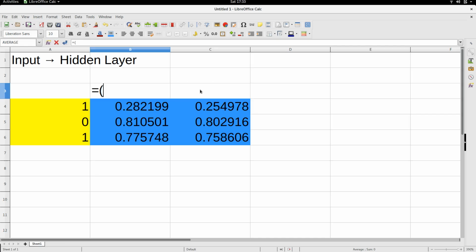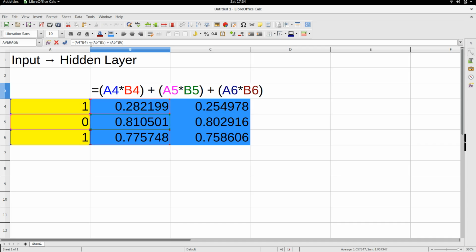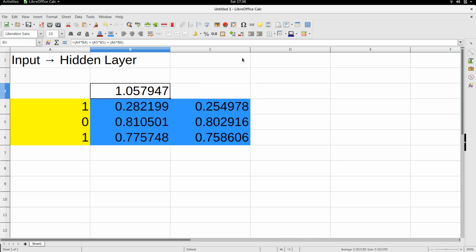Okay, so this one would be something like this cell times this cell plus this cell times this cell plus this cell times this cell, right? And then I have that value right there, which is the raw value, which is what our program is doing. It's taking the input, doing some matrix multiplication, and multiplying it against the weight matrix for this particular column. Same goes for this one. So what I can actually do is I think I can anchor these cells right here.